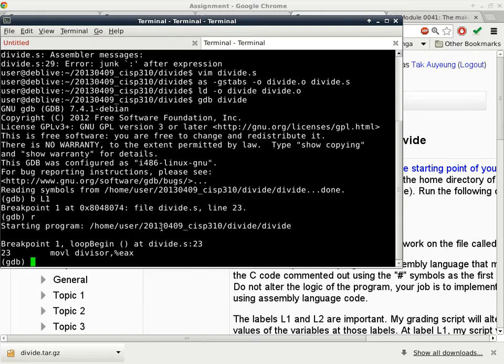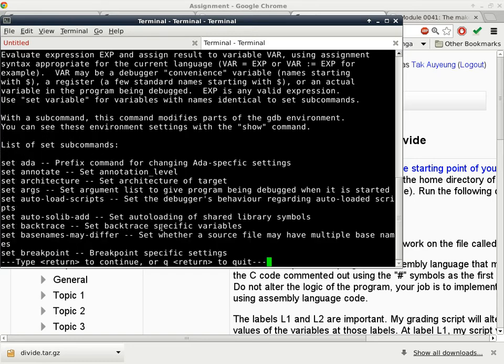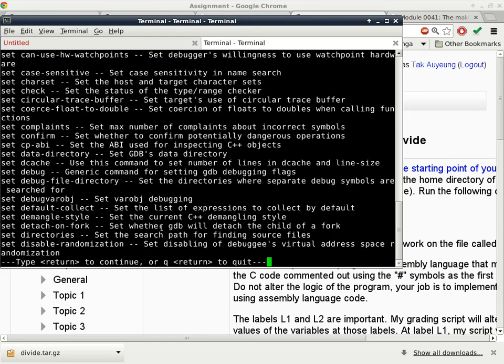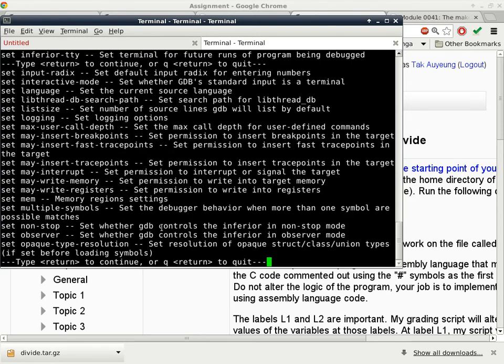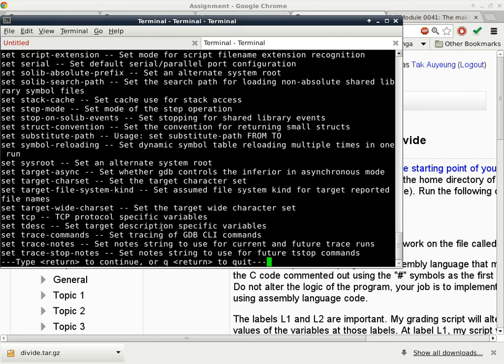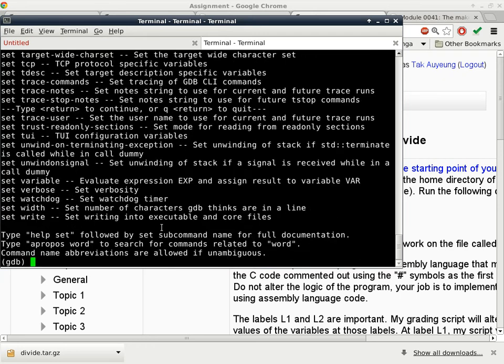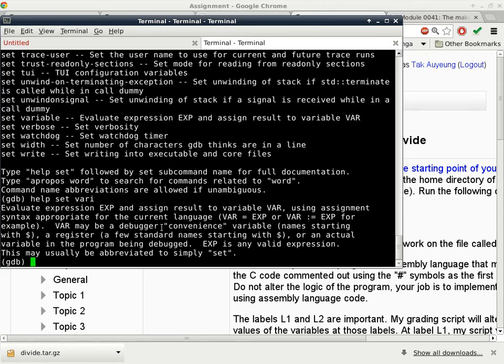To do this, if you have looked into the help of GDB, it's the set command that is helpful in this case. Set has many versions. Set variable. So just say help set variable, and that explains how to use this one.